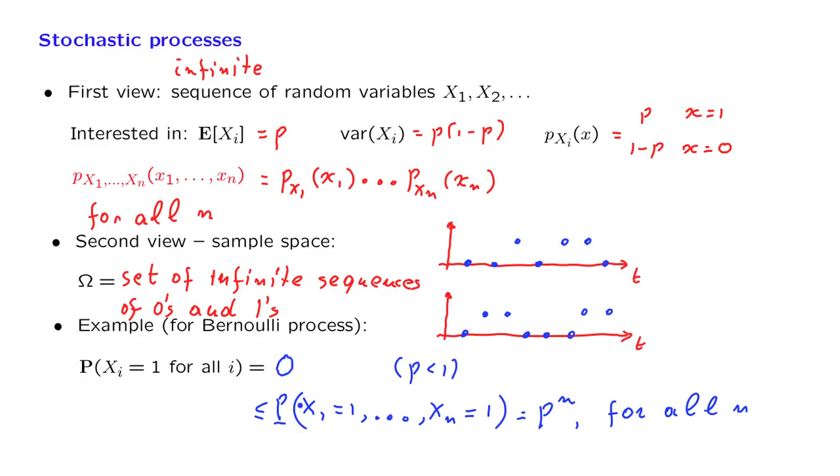And this is a simple example of how we calculate properties of the stochastic process as it evolves over the infinite time horizon. And how we can sometimes calculate them using these so-called finite dimensional joint probabilities that tell us what the process is doing over a finite amount of time.